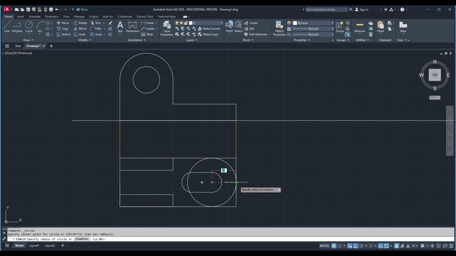Now that circular portion is there, I will use circle, then trim the not required parts. So these parts I will trim.